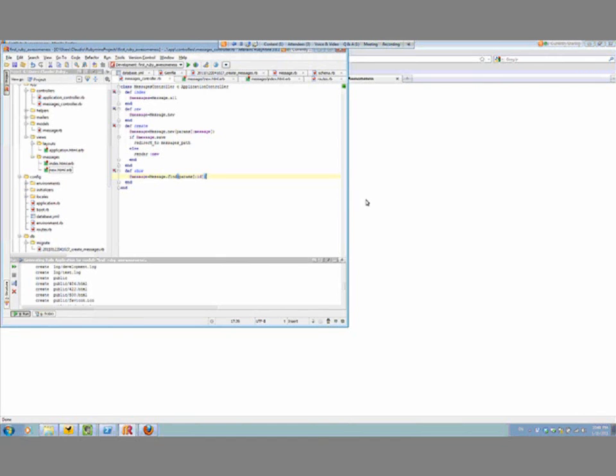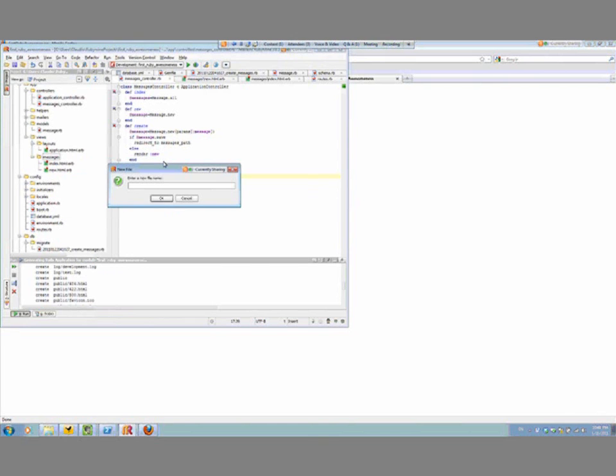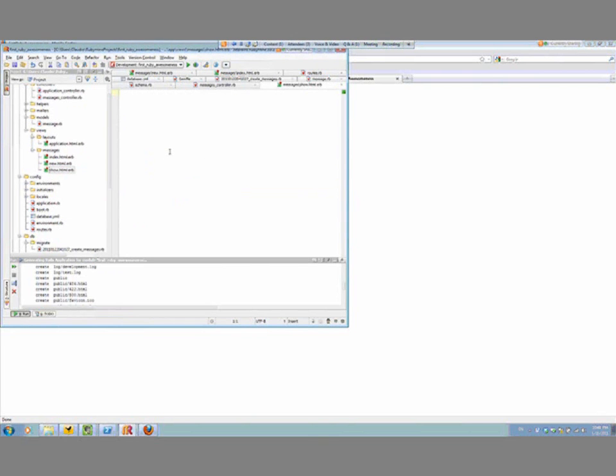Okay. And now we need to create our show view. So our show.html.erb. There we go. So here we have a message. Let's just display what we want to show here, whether you want to do paragraph tags or headers or whatever. Okay. Let's see.